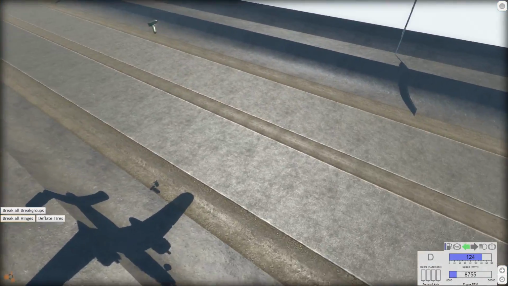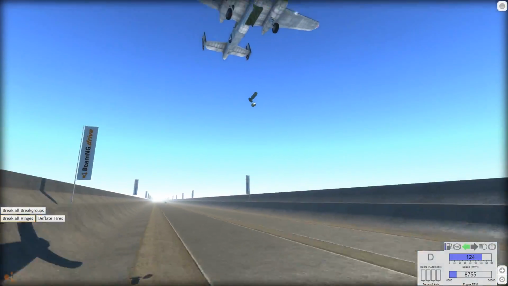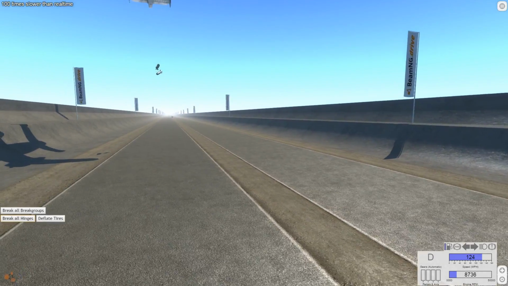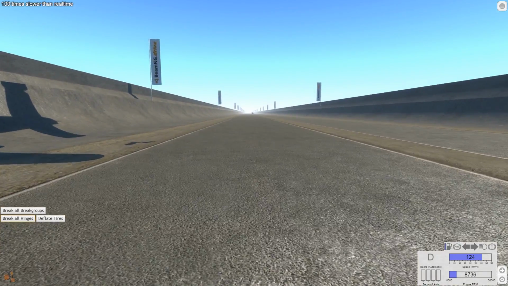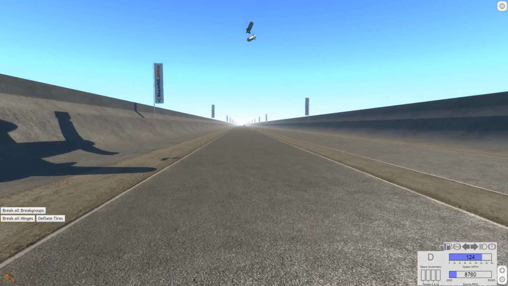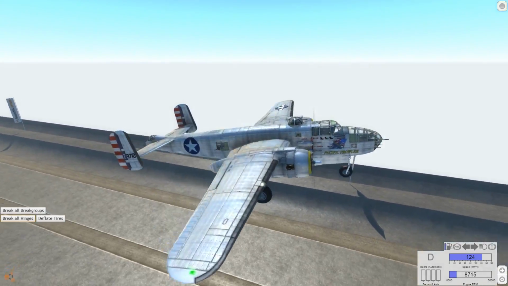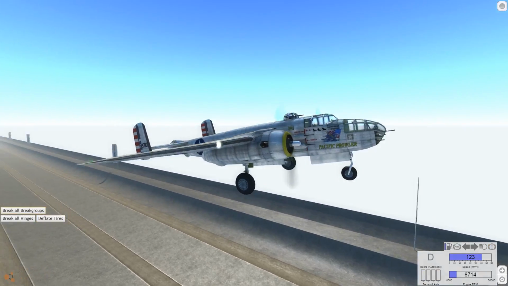Oh, hey, the bombs move too. That's actually really convenient. So now we can look and see where the bombs are going to hit. We're at 100 times slow-mo, so it's nice and easy to see. And let's see. We'll put the vehicle right here. Wrong vehicle again. No, it wasn't. It just didn't place it at all.